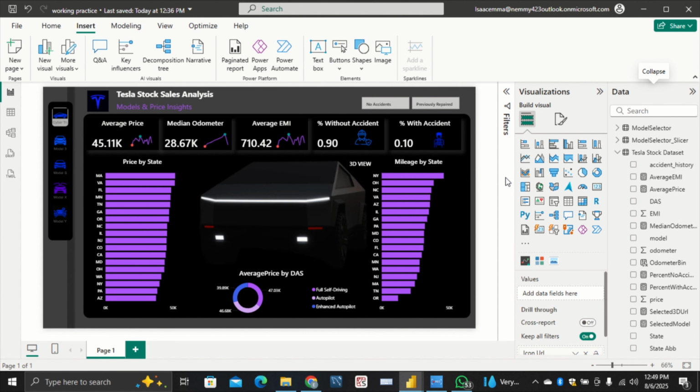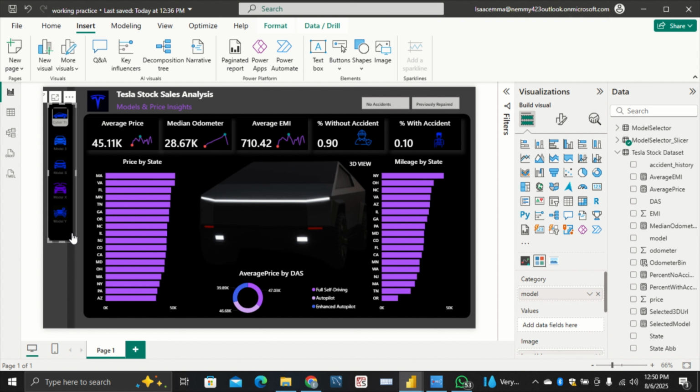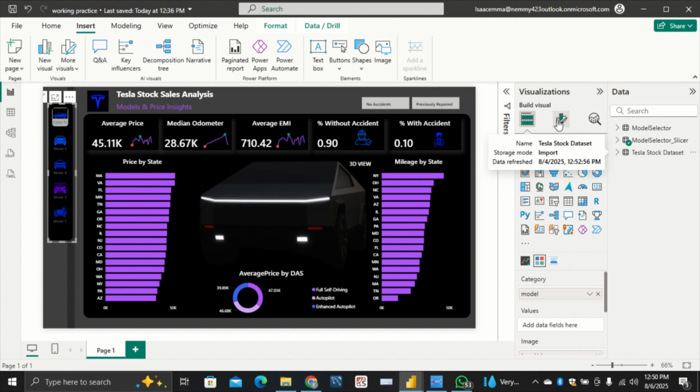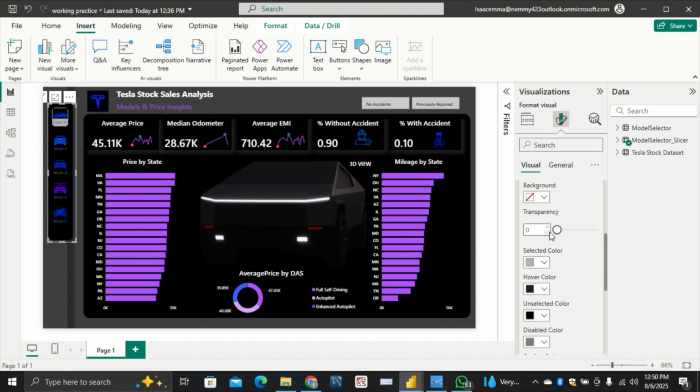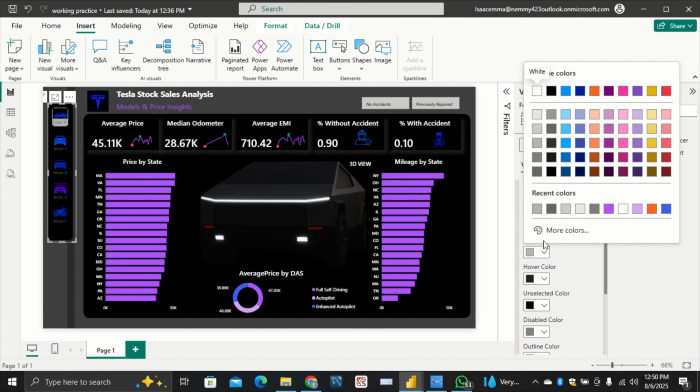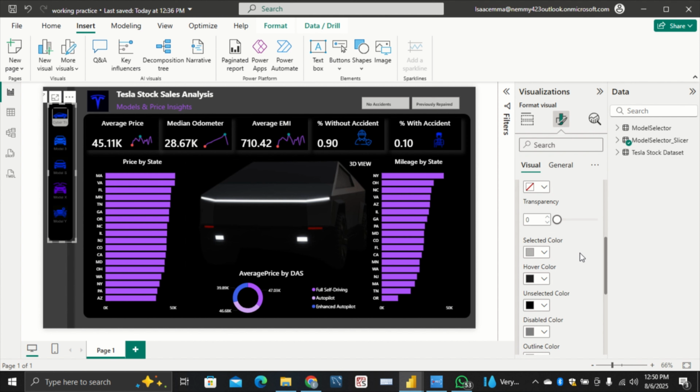So before we call it a day, there are few edits we are going to make now. So we're going to make this dashboard look better than it actually looks now. So we're going to edit this particular section to make it look better. So once you come to your visualization pane, you want to make it bigger. So we come here, the selected color, wait, let's leave the selected color for now.